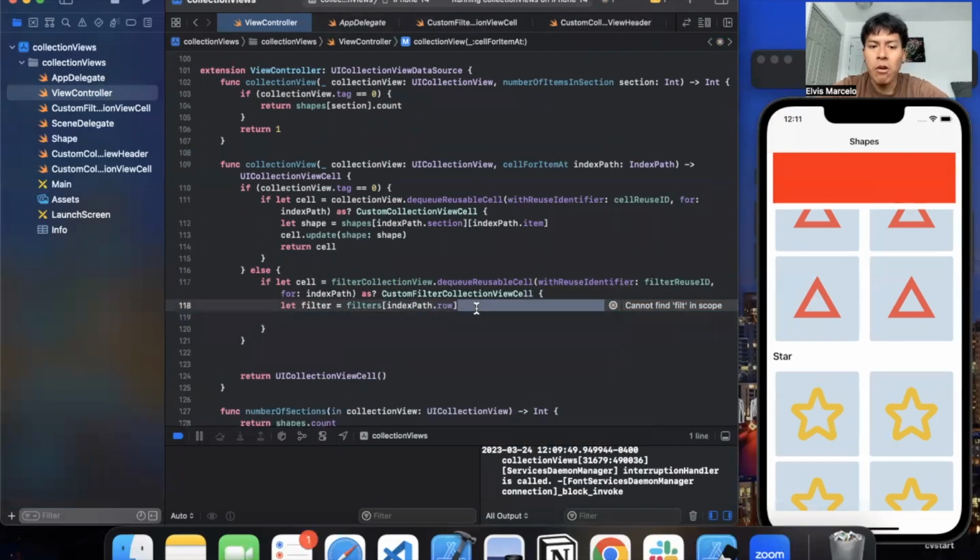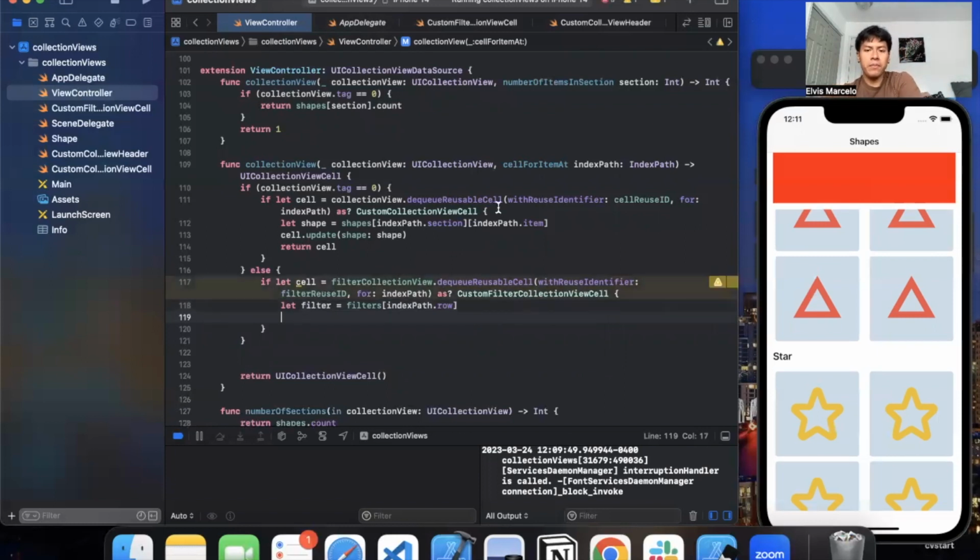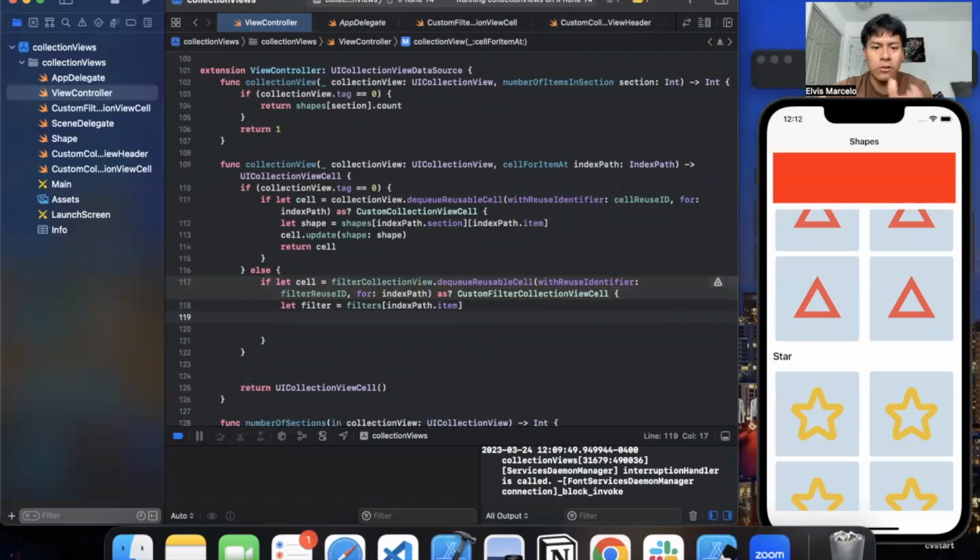And the reason we say row is because it indicates the specific index of my filter. Instead of having to worry about two indices, like how shapes has an index path dot section and item, I could just do index path dot item, and it'll give me that one individual thing. I don't have to worry about the section. So I only care about the index path dot item parameter.